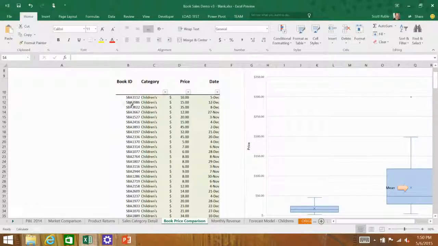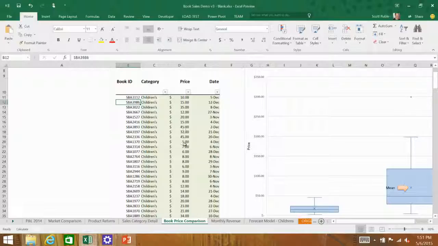So the data we're looking at here is, you can imagine, as a bookstore owner, you want to understand the distribution of the prices of your books. And there were 3 key categories that we looked at previously, that being children's books, romance, and mystery. So the idea is you want to understand what is the distribution of the prices of those books, because depending upon your goals, you may actually want to have a fairly tight distribution for a targeted audience.